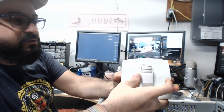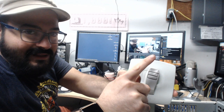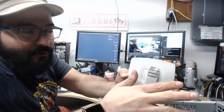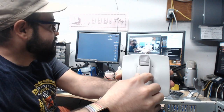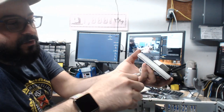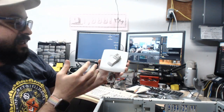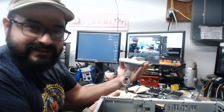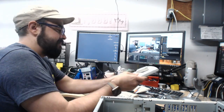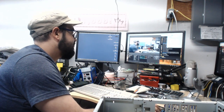This was the only Macintosh one on eBay. There is one that says it's ADB on eBay, but it's not. So if you go looking on eBay right now, there's one that says ADB, but it's actually a serial port one. So don't get that one. I almost did. But yeah, it's a very interesting little thing, and it's ADB port, so I'm going to be playing around with it on this machine. I thought it was good, like if I have a desk full of computers, when does that ever happen? And I don't have room for a mouse, I could use this. So that might be a good thing to mess around with. So yes, it is magic.